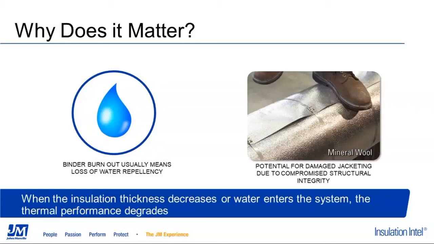So what we see here on the right is that as the mineral wool starts losing the compressive resistance, you may start seeing more structural damage. Some of it may be evident like in here with the fish mouthing of the metal. Again, this figure is really demonstrating the fish mouthing effect. Typically, the seam will be installed at 6 o'clock, but even so, think about a driving rain situation: if you had this kind of gap in your jacketing, even if originally it was sealed with mastic, which it really should be, you can still drive that water into the mineral wool. And if you lost the water repellency, or at least partially, that could be a problem.